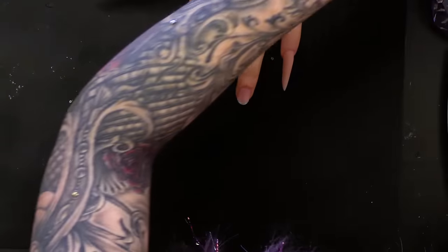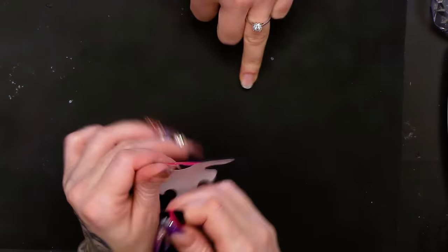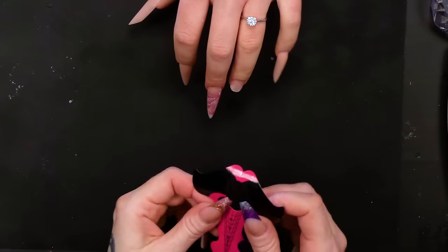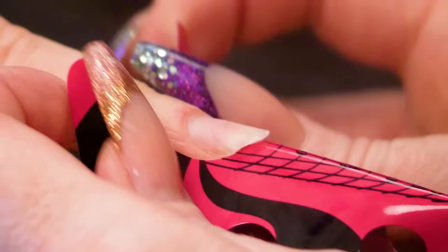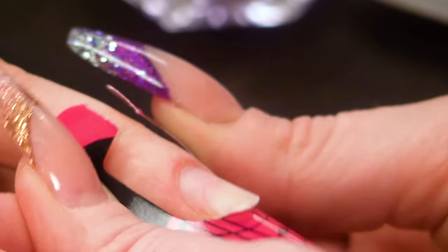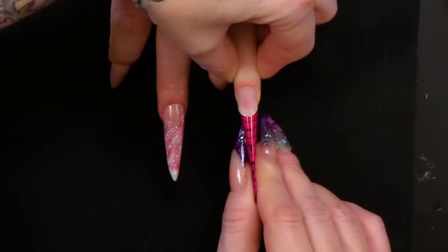So I've already prepped this nail, meaning I have removed the surface shine from the nail. I am going to put the form on before I put the prep products on, only because I might touch the natural nail. I don't want to be touching the primer and things like that. We're going to do a gothic almond shape. Wanted to do something a little bit different. We've done a lot of almond, stiletto, ballerina. And to be honest, I like doing different shapes.